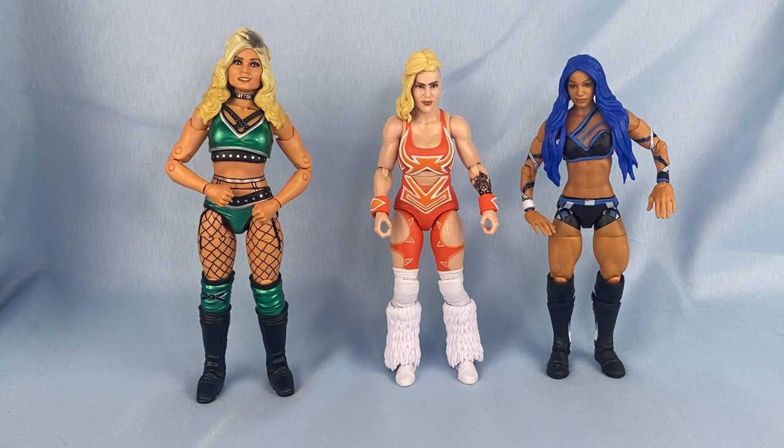And if you don't believe me, look at Elite Series 74 Natty. If you put that on the shelf next to all your other women's wrestling figures, it looks like a child. It's crazy how undersized it is. So scale hasn't really been used properly, but I do think that online these Fanaticos figures are kind of getting picked apart a little bit as far as scale goes, when in all actuality, scale hasn't seemed to be an issue with the AEW WWE figures in the collector's mind, so why is it getting nitpicked now? I don't really understand that.